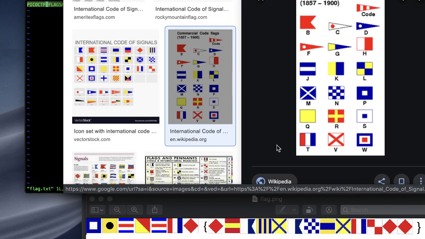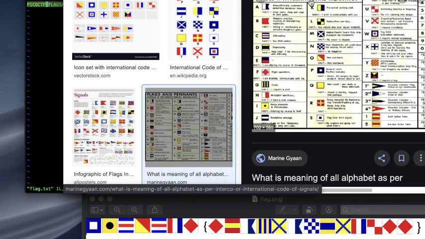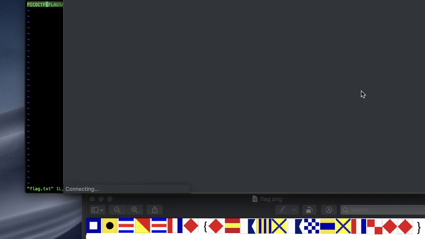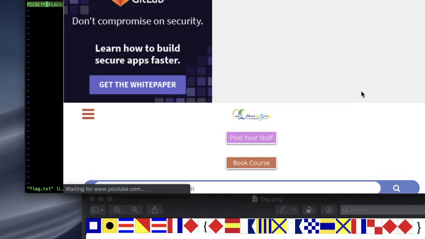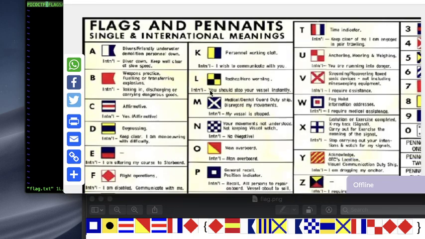No. This one has a cross, but it's the wrong cross. It's yellow and blue. Maybe there is an older version. Yeah, this didn't work. Oh, maybe.